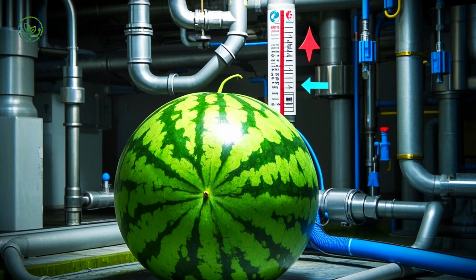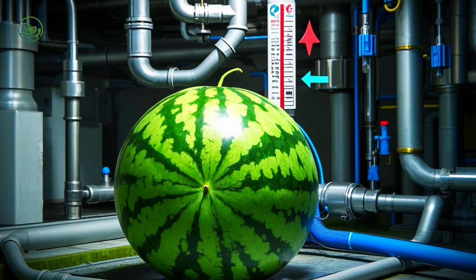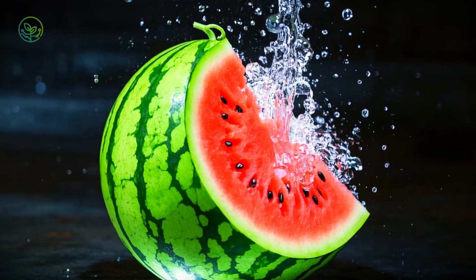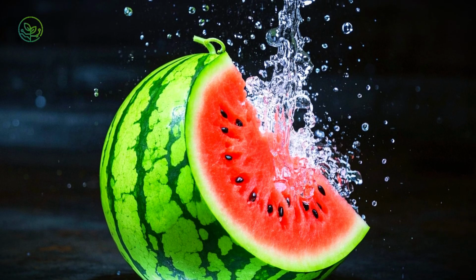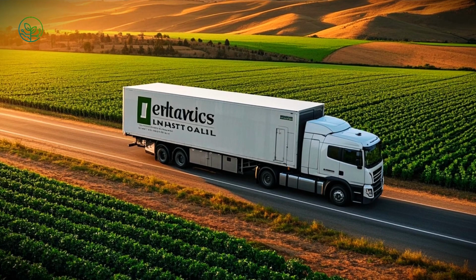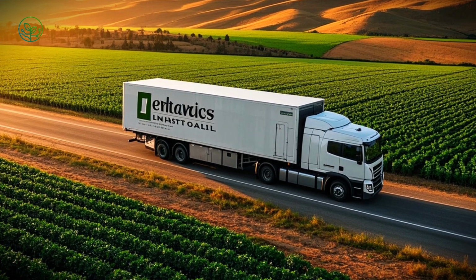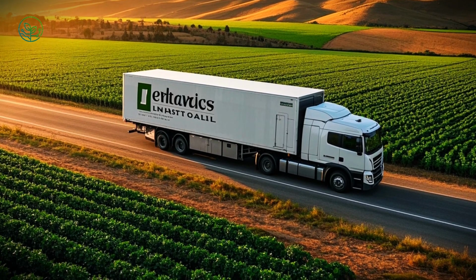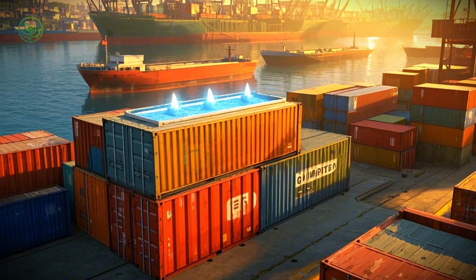It wasn't the temperature alone. It was the relationship between the cooling rate and the watermelon's internal tolerance. The most fragile point wasn't the coldest, it was the transition. In southern Spain, where watermelons are exported in peak summer, one logistics company implemented a dynamic chilling algorithm based on solar patterns from the growing fields.